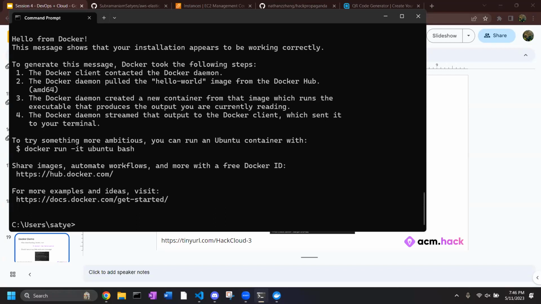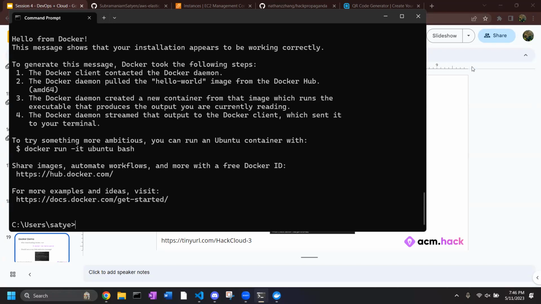So essentially what this did, it pulled the hello world image, created a new container for that image on your local device, and then ran the executable that's inside that image. So it went to the cloud, wrote it down, copied it to your local machine, and then ran what was inside. And what was inside happened to be the output of all this text. Any questions?